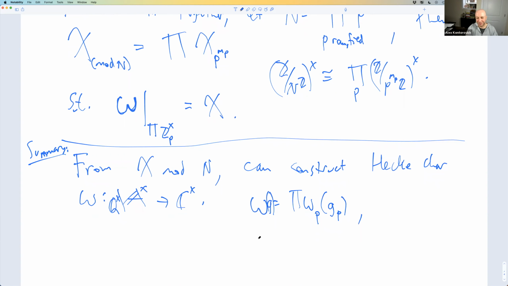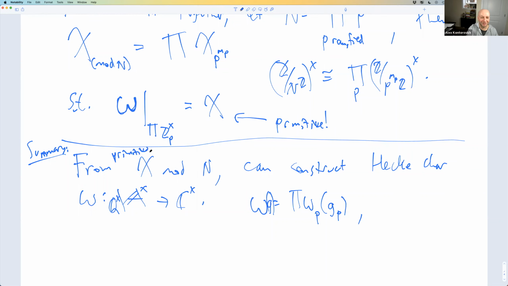What we did above is the other direction. From omega, we got to the local omegas. From the local omegas, almost everywhere we just had trivial characters, but at the ramified places we had some characters. We could put those characters together and make a character mod N. Let's go in the other direction. From a character mod N, we can construct a Hecke character, so this is a complete bijection. And by the way, these will all be primitive. This character will be primitive, so we have a one-to-one correspondence with primitive characters.